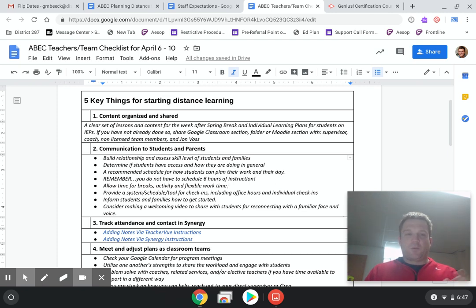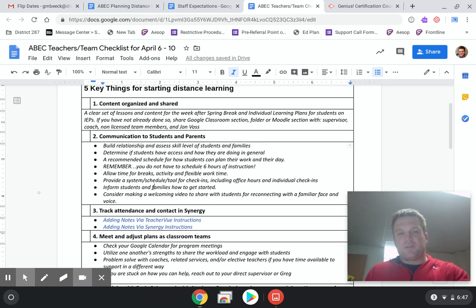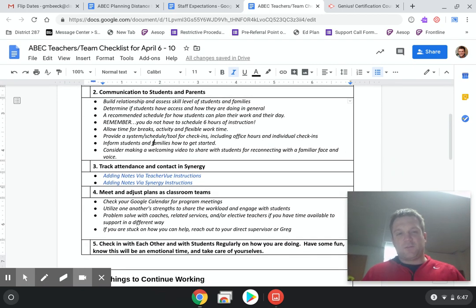So it's really that number one, content organized and shared. I think folks really did this quite well last week, so I'm not too concerned. One thing is to make sure your non-light teachers, everybody in your classroom team, has that. And also John Boss wants shared either Google Drive folders or Google Classrooms just to help organize some of the content across the district. He's been very helpful, him and his team. Number two, communication to students and parents. We talked about some in the previous video, just really connect with families on what they need.